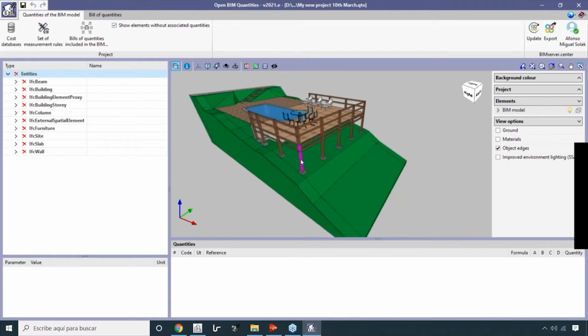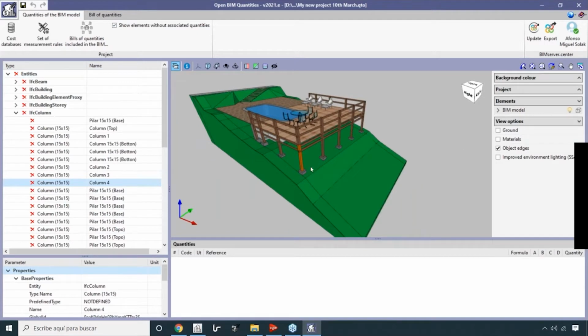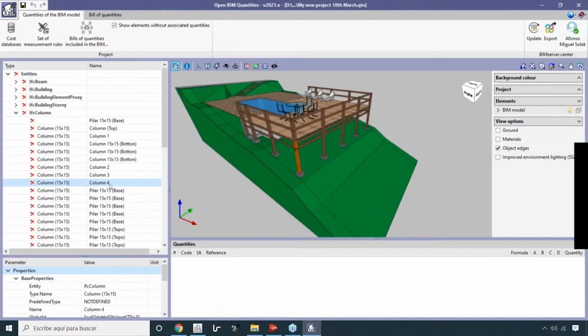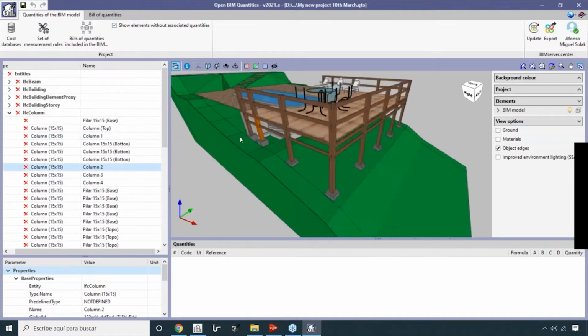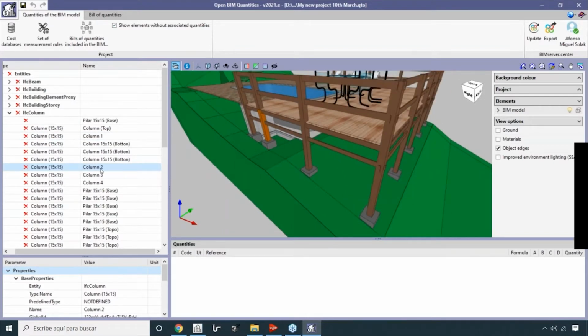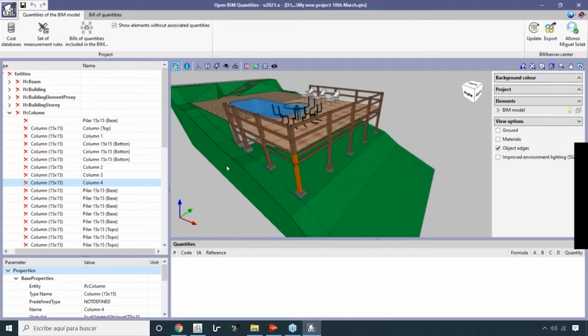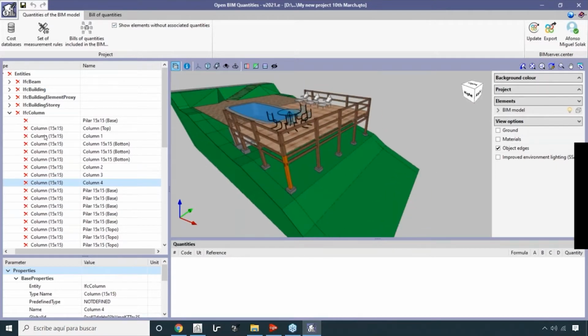Second point, we have information from our BIM model. So we have here the geometry and some information. For example, this column is the column 4, as we said. We changed the name, so it was column 1, column 2, column 1, column 2, which you can see in orange color. Column 3, column 4. So these were the columns that we've created. They are inside of one category or one group, column 15 per 15.